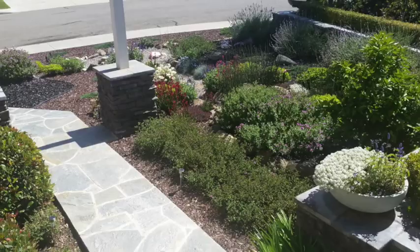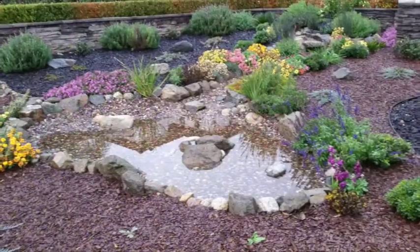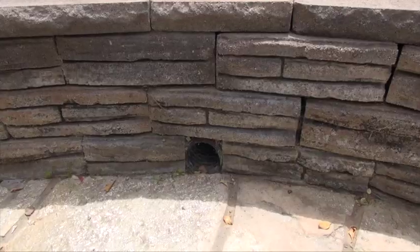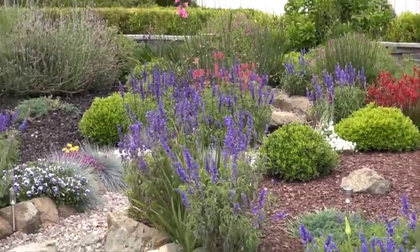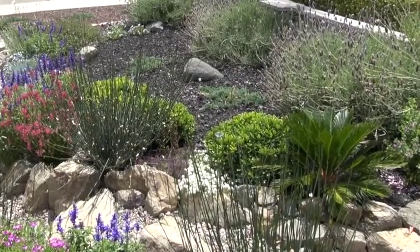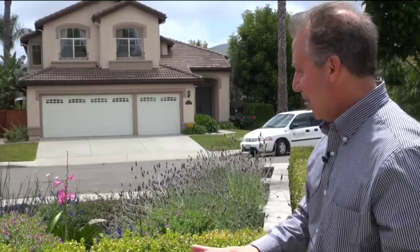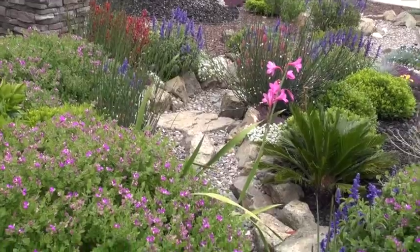So I looked into xeriscape gardening, and I started this about 2 years ago with an opportunity to incorporate some storm water recharging. So I looked at where all of my drains were draining to in my yard, and I designed it so that my downspouts are all headed toward the yard and percolate into the yard rather than being directly connected to a drain that goes out to the gutter. And the benefit also is that as the water is traversing through this area, all of the plants along the way will get some added irrigation.